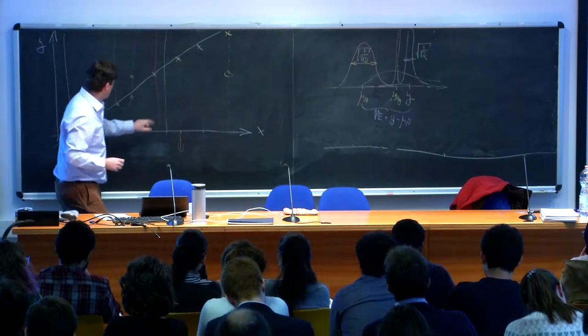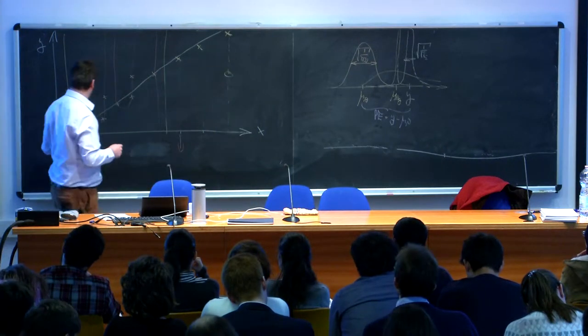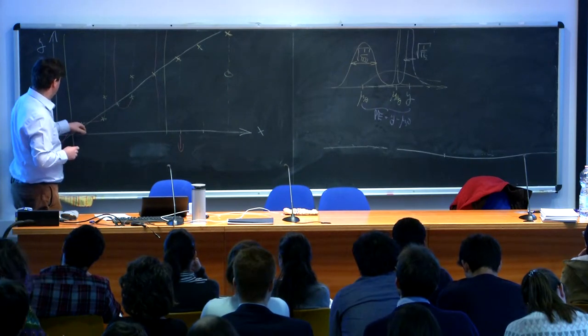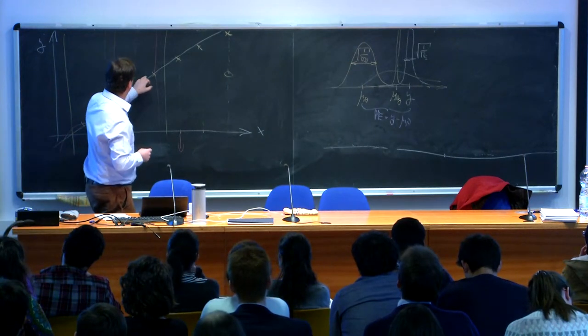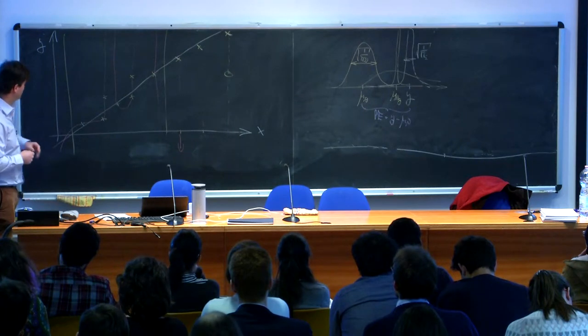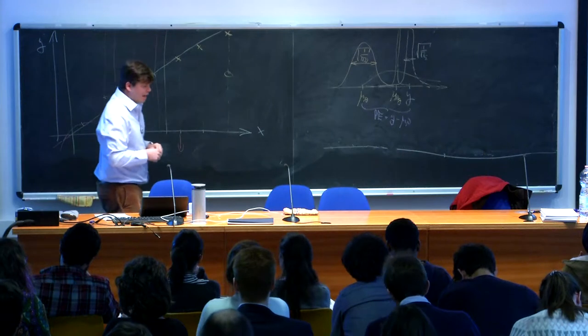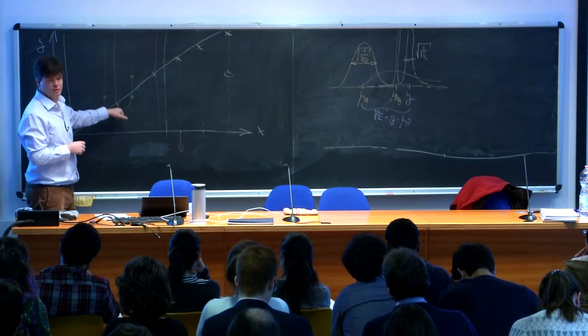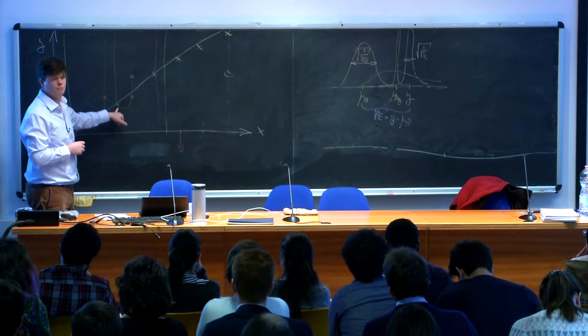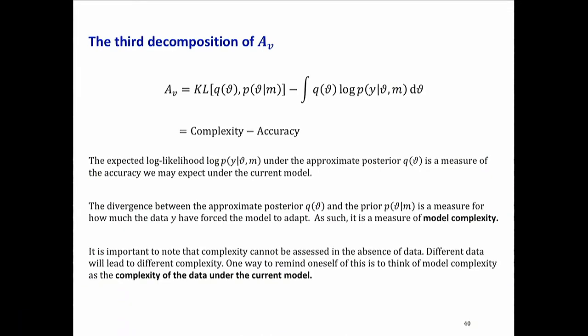And of course, our red model here has lots of parameters. So in order to fit a polynomial to these points here, we need at least 1, 2, 3, 4, 5, 6, 7 parameters plus an intercept. And so we have to fit many more than for this straight line, where we can just use an intercept and the slope. Plus, if you look at the coefficients of this polynomial here, they will be huge. So you would have a large complexity here. You have many parameters, and you will have to move them far from their prior values to get a well-fitting posterior.